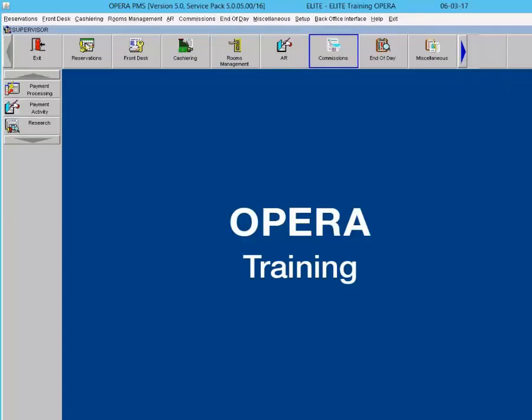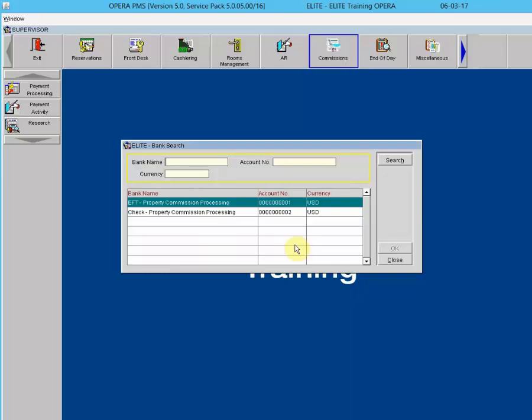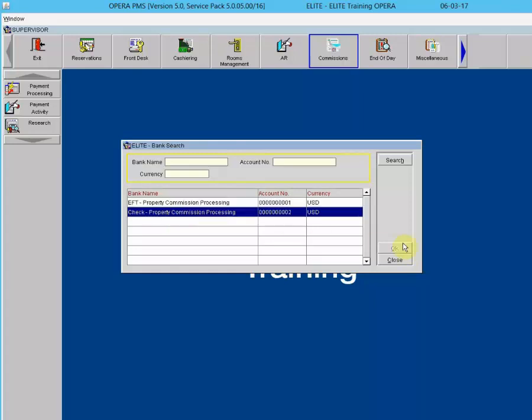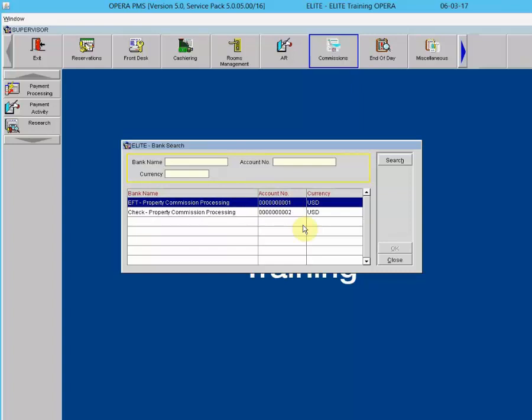So now the commissions have been created and a text file has been created. And so it takes us back to the main screen. If we go back to commission, go back to payment processing and go by account, you notice now we cannot get into the commission area because there are no commissions in there right now. If we go to the check one, there's nothing there also. So it does not allow us into the commission area when there are no commissions to be paid.